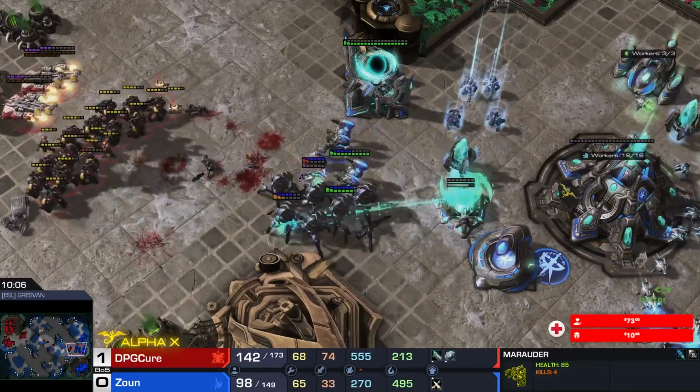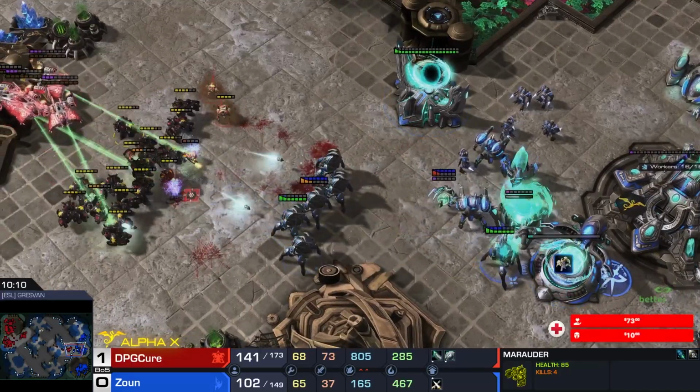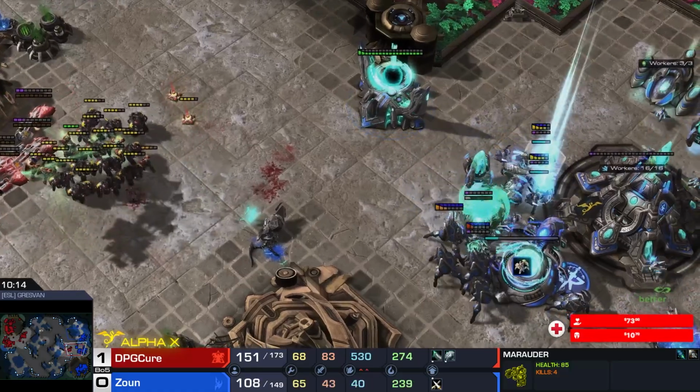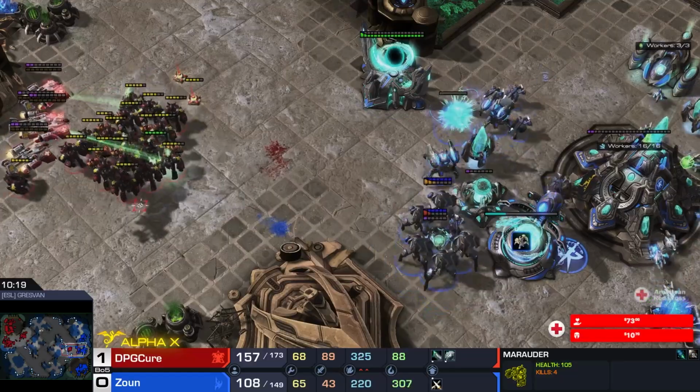Shield battery overcharge, the third one. That's how aggressive this has been. Kira has been non-stop with the pressure, has gotten out the 3 shield battery overcharge, and now that Nexus is going to be out of energy. Yeah, it's very rough here.